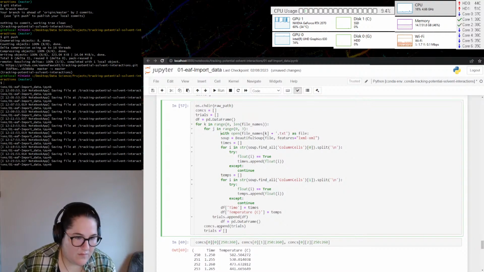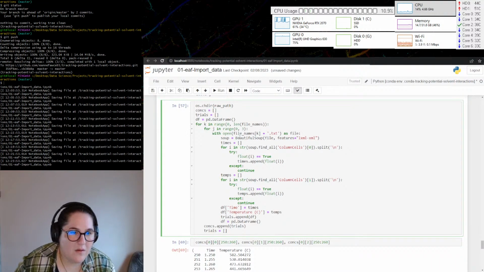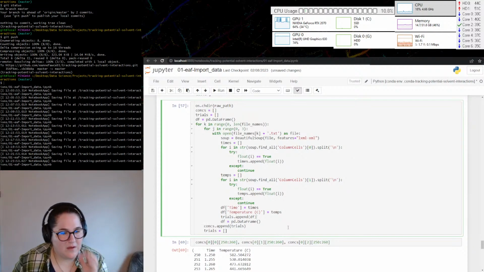Wait, no. This we want inside the loop, on the same level as this with open, though. Trials.append df.